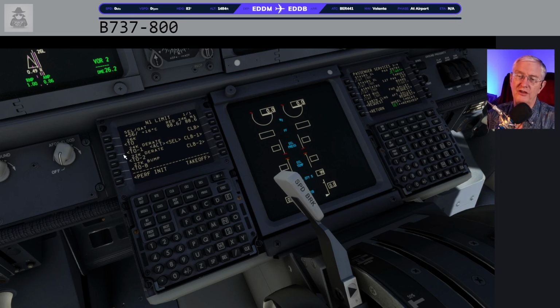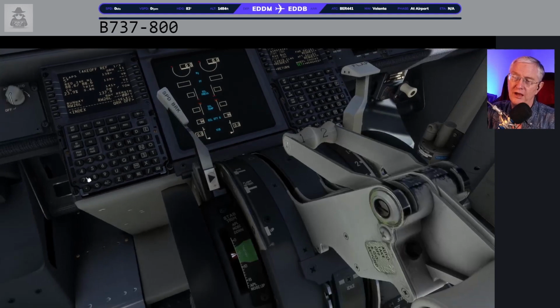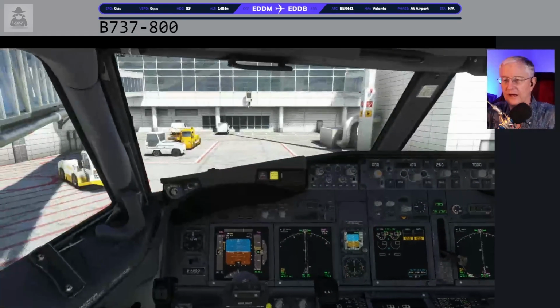Okay, I also like to derate once to take off -1. And then we go to our takeoff page. I know that I'm going to be taking off on flaps 5. That's what I usually do, so flaps 5. Now for center of gravity, in this case, if you just click it, it's going to actually give you the number that the airplane has. So you don't have to calculate it or find it outside. So put that in CG, and now this is giving you your trim setting for takeoff. It says 5.6, and this just makes your takeoff roll a little bit nicer. So that's probably about as close as you're going to get.